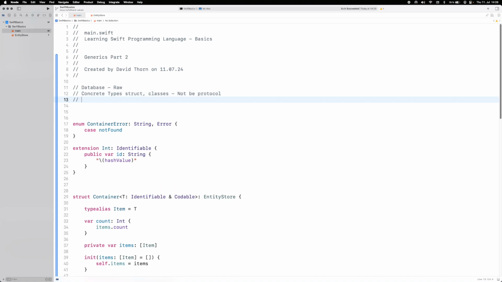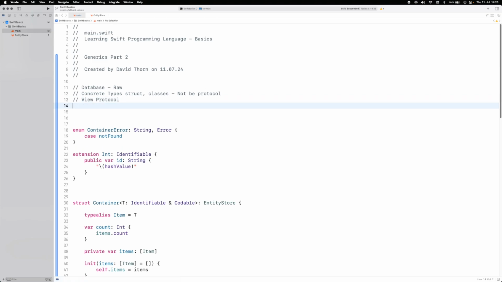But then when you pass it on to, say, a view or something like that, that shouldn't be allowed to know about the implementation. They just need to know how to receive the data. This is where you should start using protocols, right? So at a view level, if you're passing data to a view, you should be giving it as a protocol, as immutable as possible and with as minimal an implementation as possible.